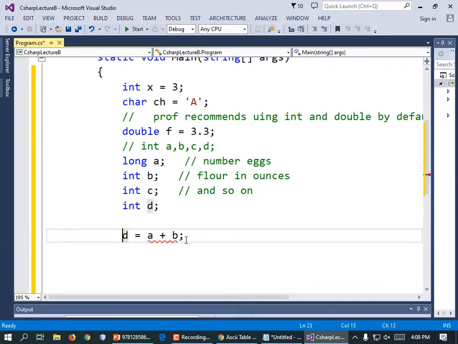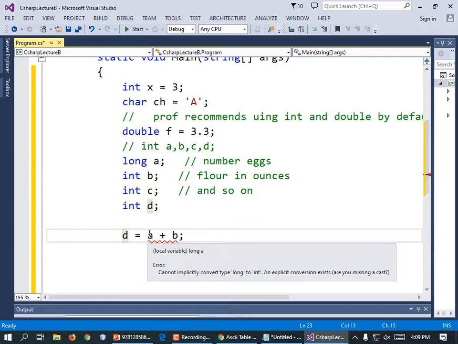There we go. It's underlining it, saying, you messed up. So until a and b are assigned values, the code will not even compile. Which is good, because otherwise it could just use random values, whatever data was randomly assigned into it, and it would be unpredictable. The compiler prevents us from making the mistake of using a variable before it has a value.